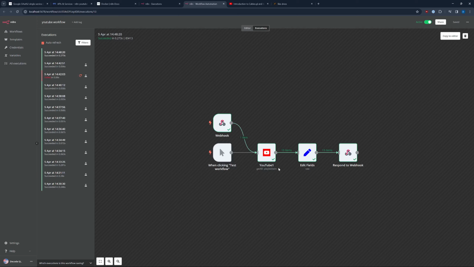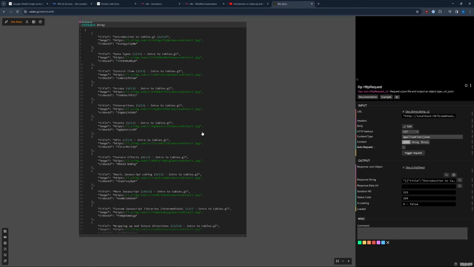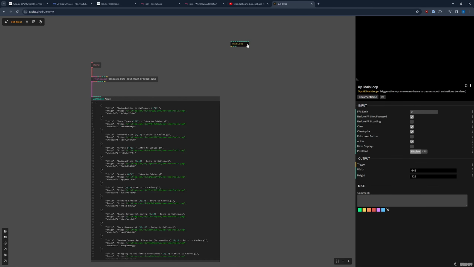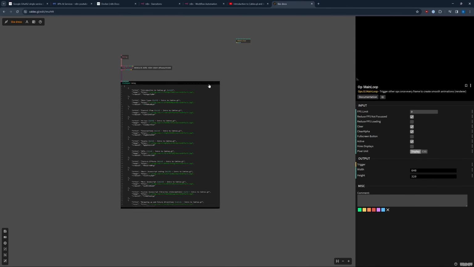But basically create a cache so that you're not going to call this if you know for sure that it's not going to change very often, because in n8n we can schedule a workflow to update every day, every hour, every minute. So at least we reduce the number of calls to an API, especially if you need to pay for it, right? So now we have our videos and we are ready to create anything we want with this.